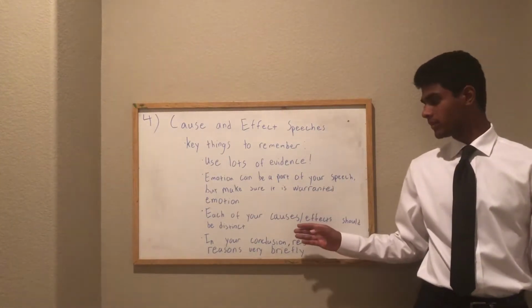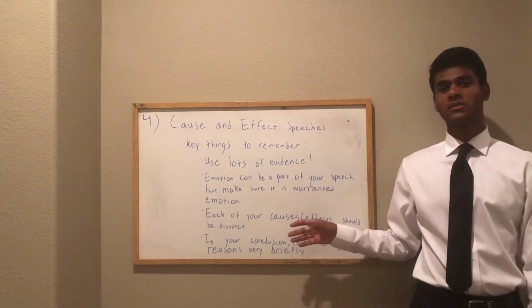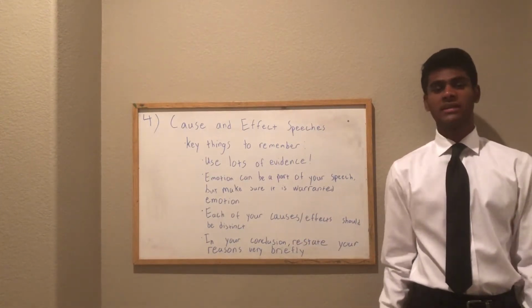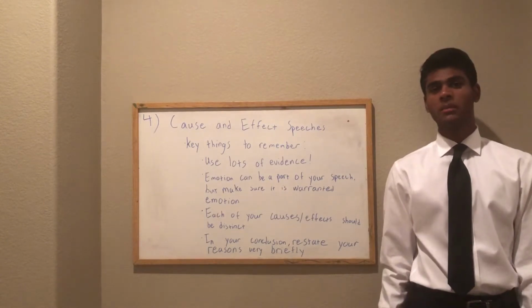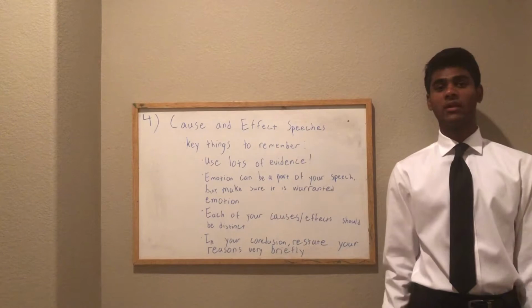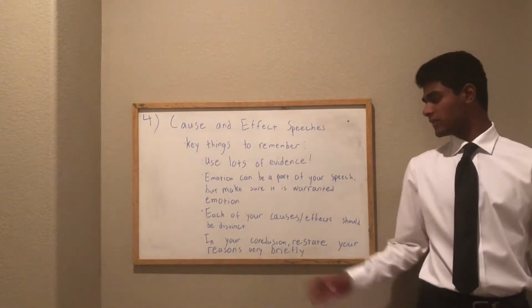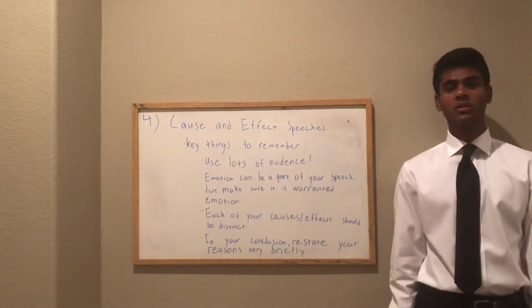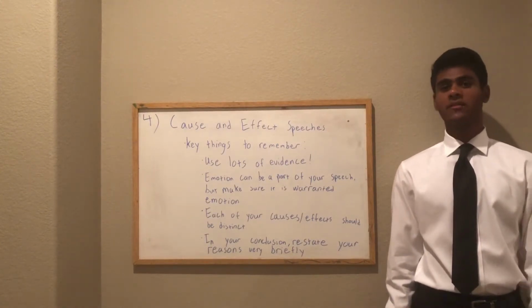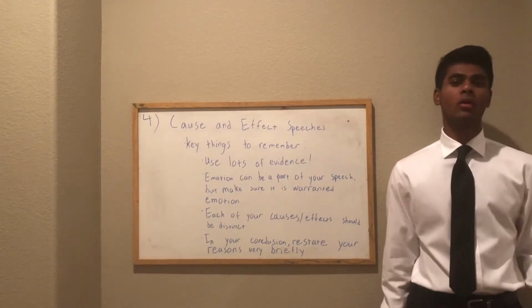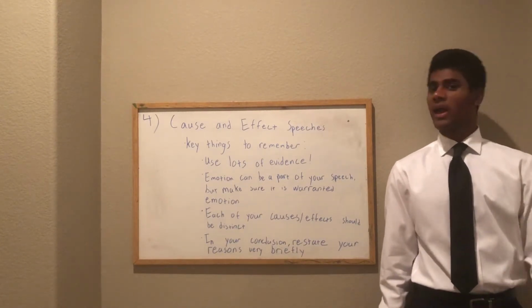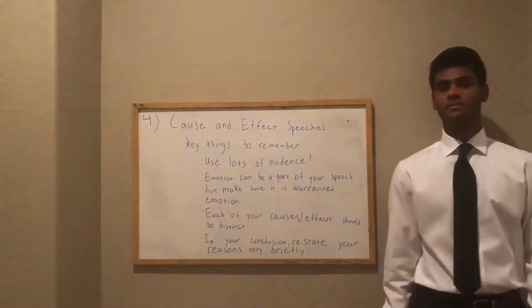Number three, each of your causes and effects, meaning each of your reasons, should be distinct. And that should be very clear in your speech. Meaning, you should have different causes and effects, and you should be making that very clear. And the last one is, in your conclusion, you want to restate your reasons. But you only want to restate them very briefly. Obviously, don't go over your speech in its entirety all over again. Just restate those reasons and leave it at that.